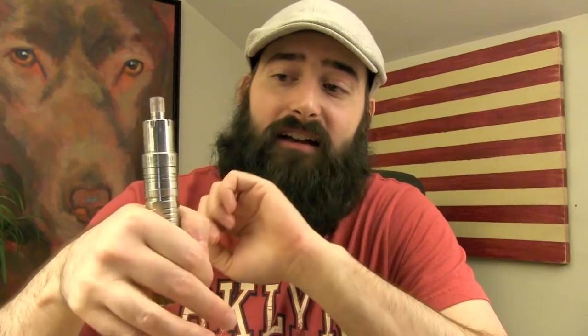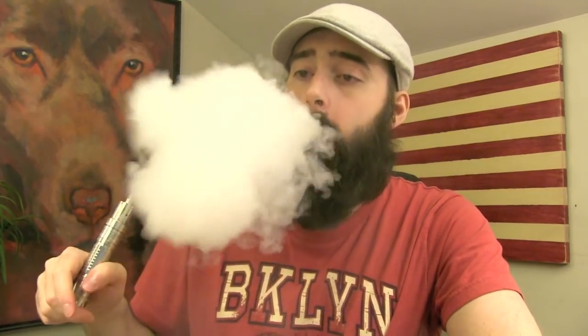So I got her built in the Castle RDA, sitting on the Panzer, the regular Panzer by MCV. The resistance is reading out to 0.32. I mean, this sucker hits like a champ. And when you first build it, you gotta make sure that you stuff enough cotton behind that wick. You don't wanna jam it in there, but you wanna make sure that everything is completely cottoned up.